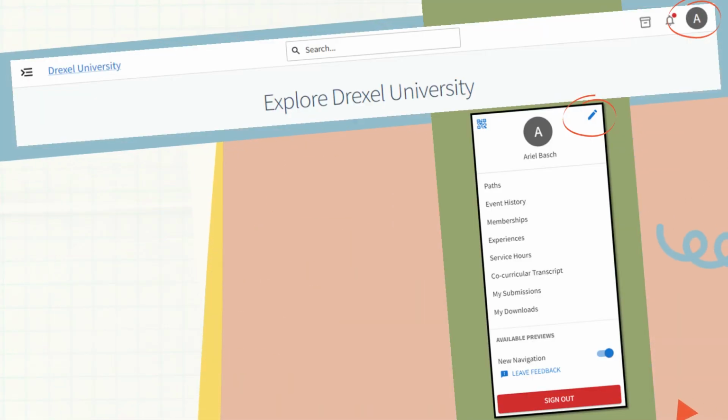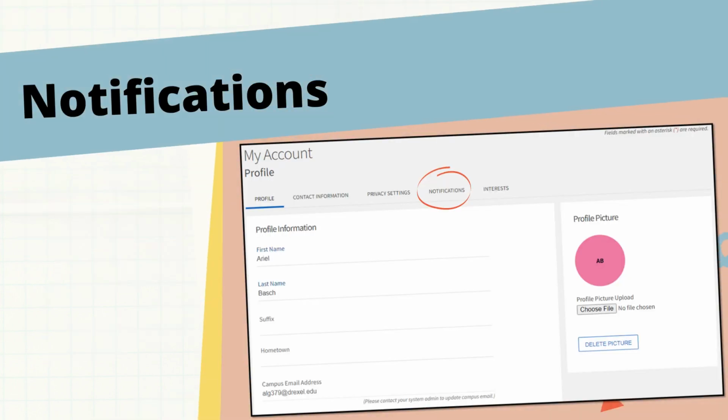We're now going to talk about your DragonLink account. In the top right corner, you can see either your name or profile picture. This will provide you with a drop-down screen listed here. Let's take a look at the pencil option of the drop-down section. This section brings you to your account.